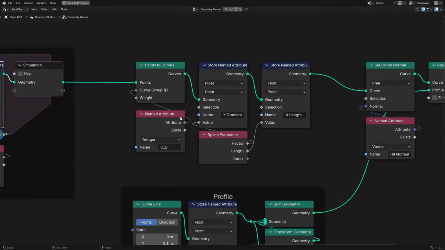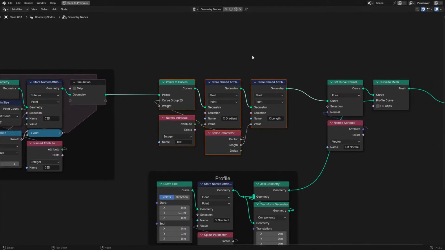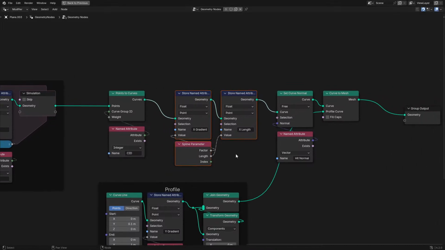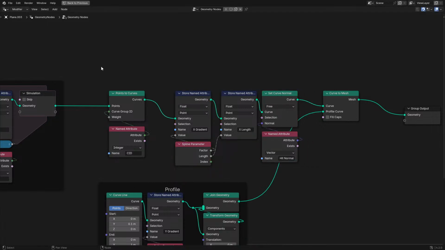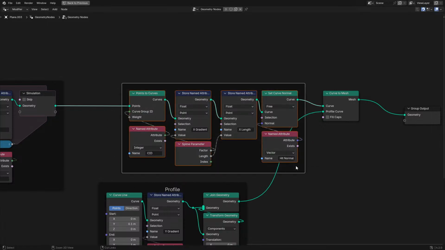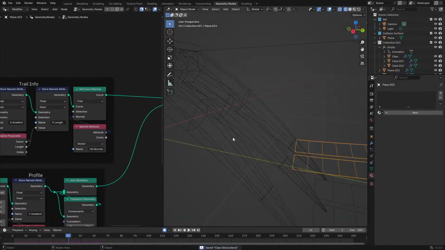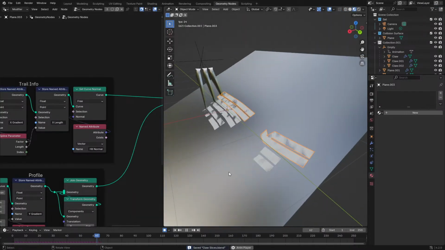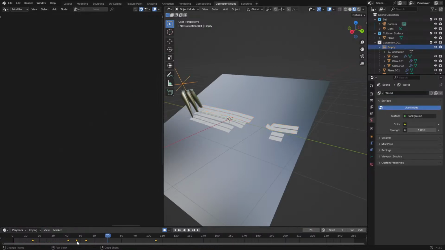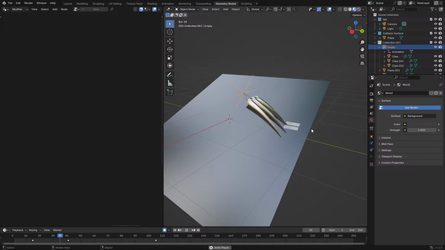Okay. So now we have that, and then we should have all the data that we need, and now we should be able to do some of the fancy stuff. I think maybe I should subdivide the curve and do some other stuff, but I think we're mostly okay. So we'll put that into a frame, and this will just be trail info. There we go. So that should be good. Let me go and save, just in case we get any crashes. So let me go and delete those two keyframes, because since we fixed it, we don't need to go over it once more. So there we go.